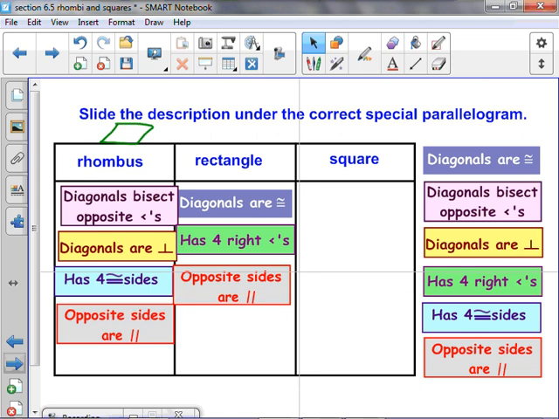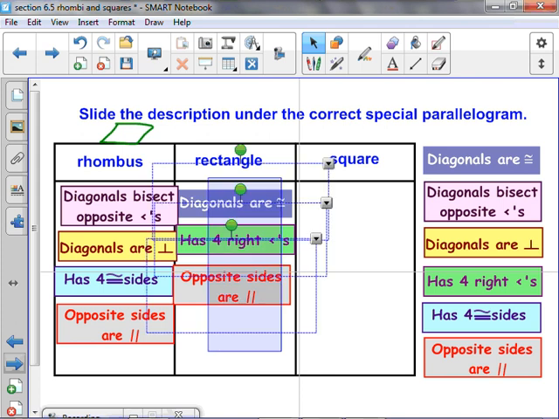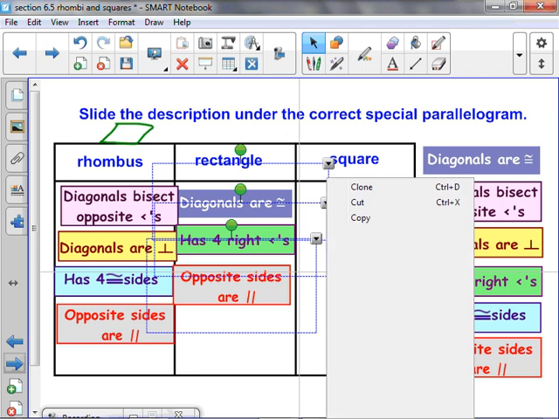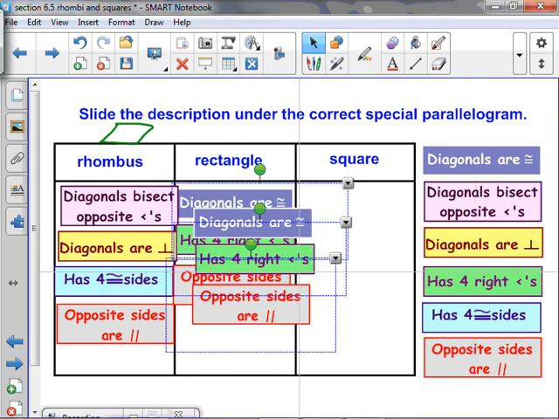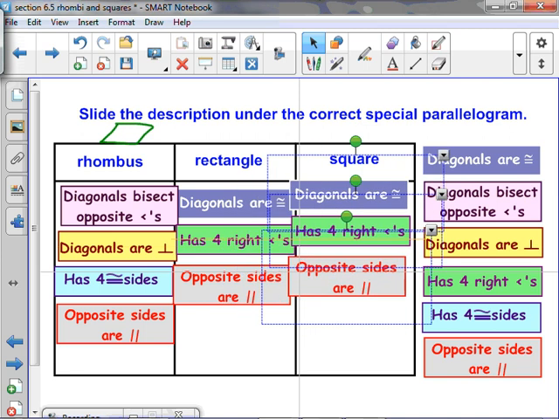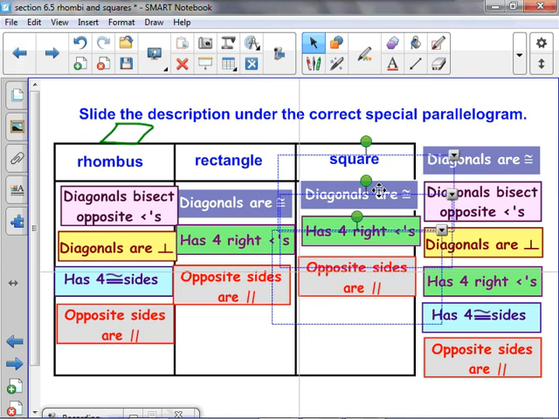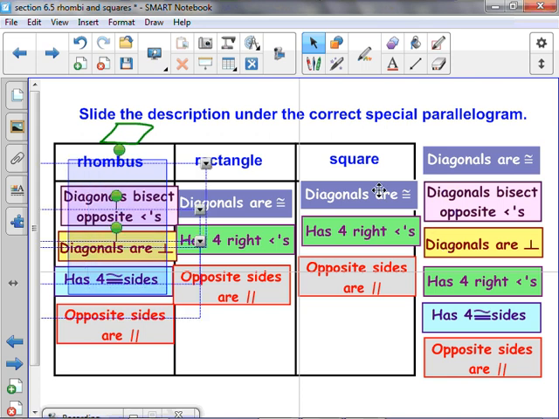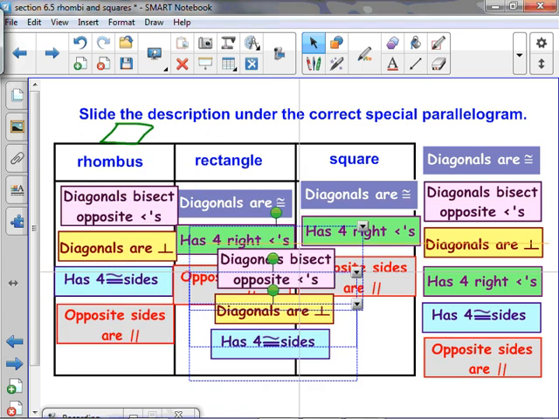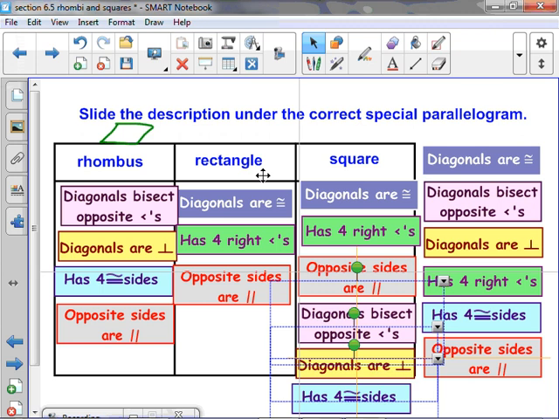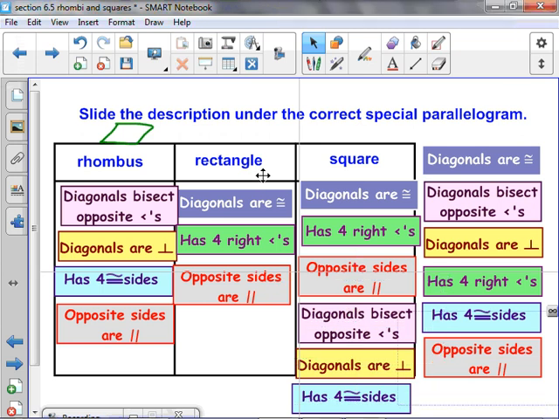But notice what I have done is I haven't talked about squares at all, and that's because I am, as I mentioned, going to cheat here. I'm going to clone these and just pull them over because I know that every square is a rectangle. And then I am going to clone these because I know that every square is also a rhombus. So as long as I can fill in the two columns for rhombus and rectangle, I have my square by just combining them. Okay? And we are done with this lesson.